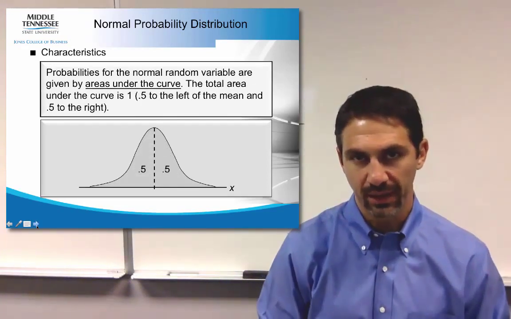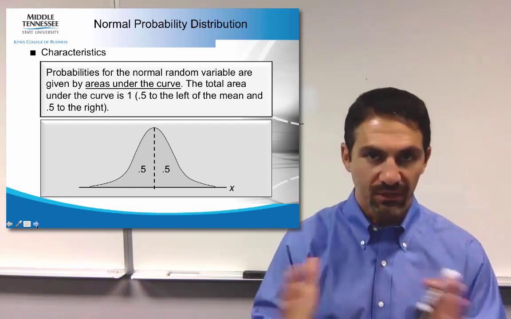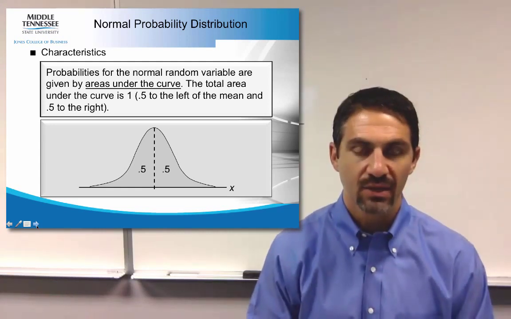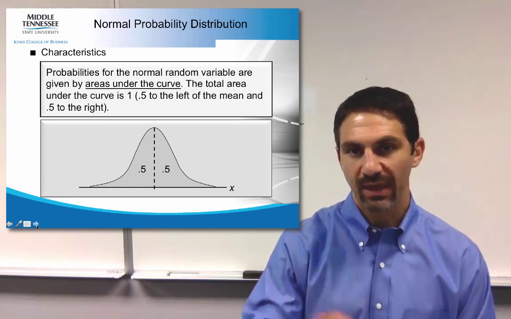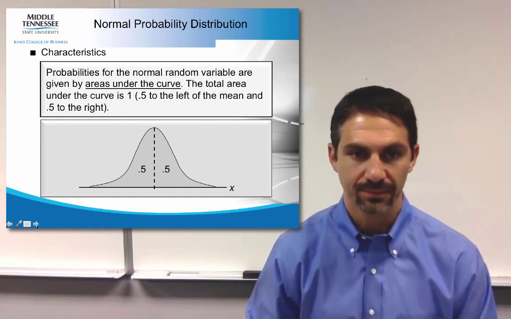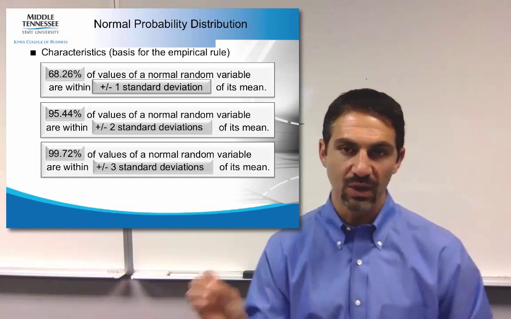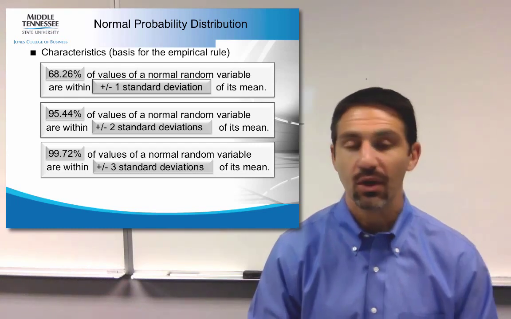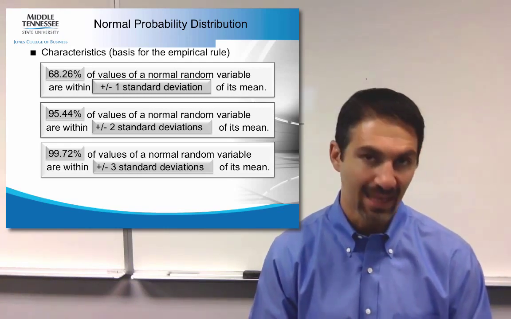Now, in terms of probability, we all know that it's between 0 and 100%. And if it's perfectly symmetrical, that means that exactly half will be on the right and exactly half will be on the left. So if 100 individuals took a test, we would expect the probability of being greater than the mean being 50% and the probability of being less than that 50% as well. Now, let's talk about those standard deviations. And if you go plus or minus 1 standard deviation from the mean, it includes 68.26% of all values. If you go plus or minus 2 standard deviations, it's 95.44. And if you go 3 standard deviations, it's 99.72.